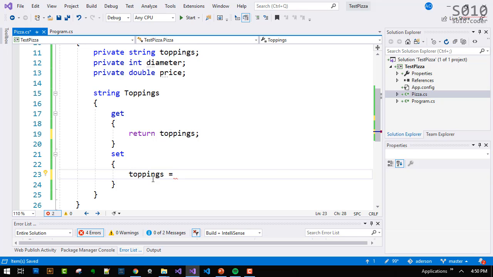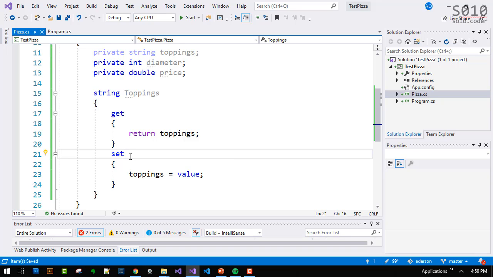Anyone? To value. There is a keyword called value, which you can use inside set. Imagine that value is a parameter coming through when we call the set accessor. Value is the value that is coming in to the property.